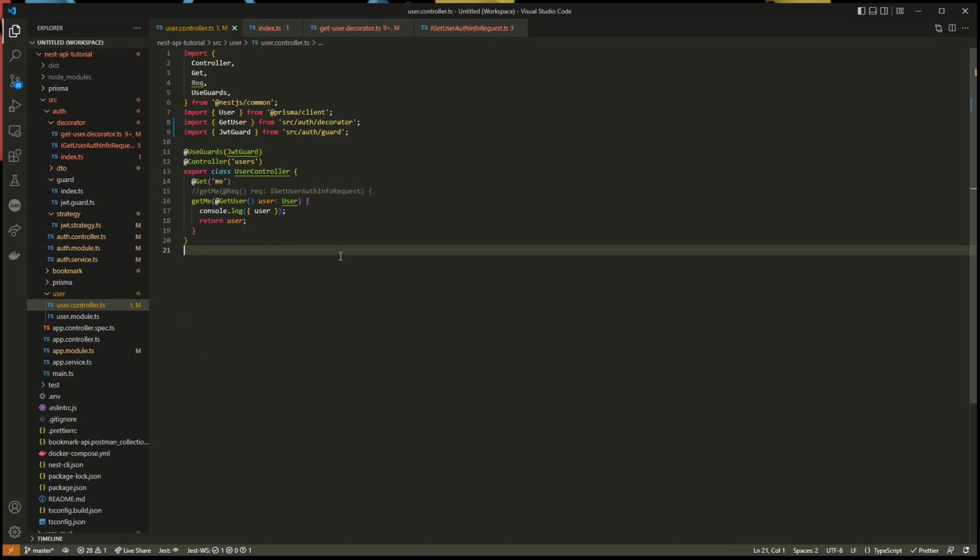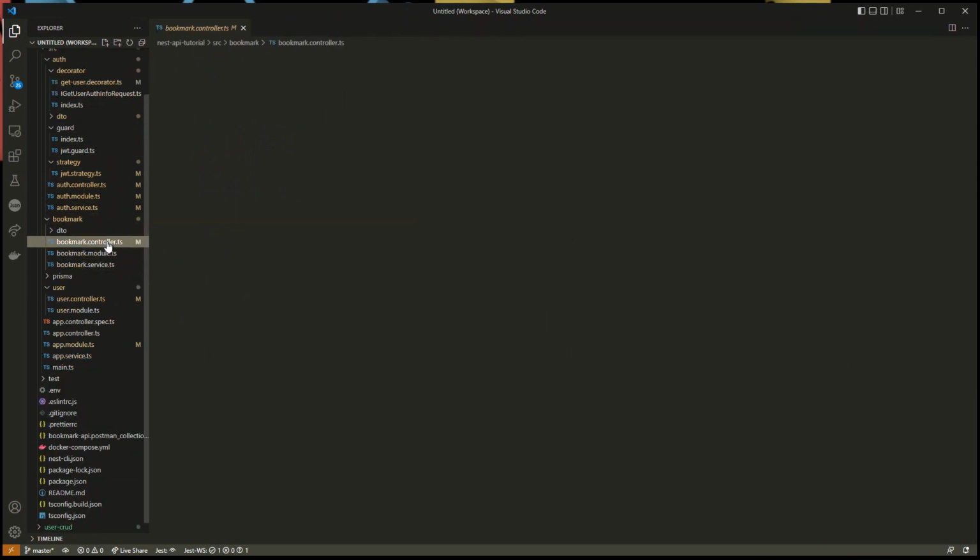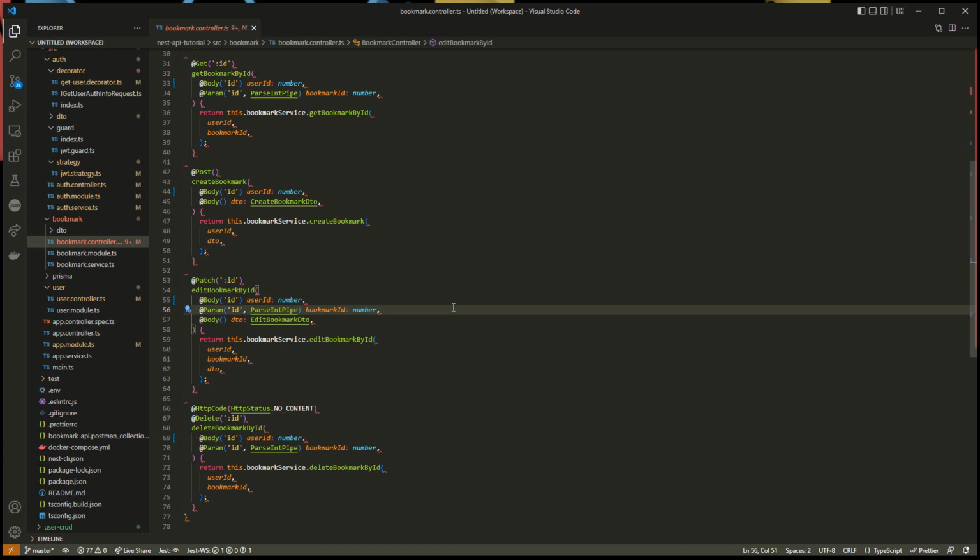Okay. Same way, we're gonna implement the same thing in our bookmark controller.